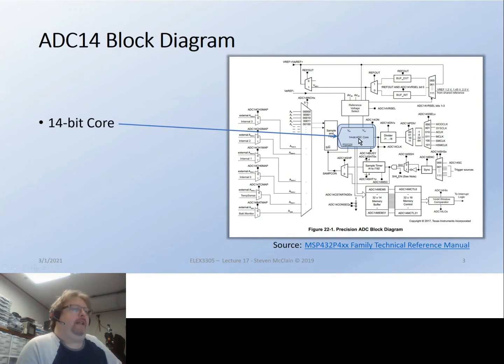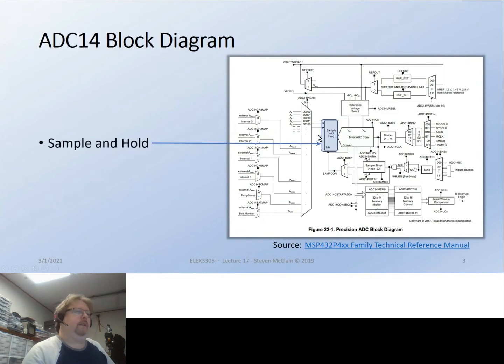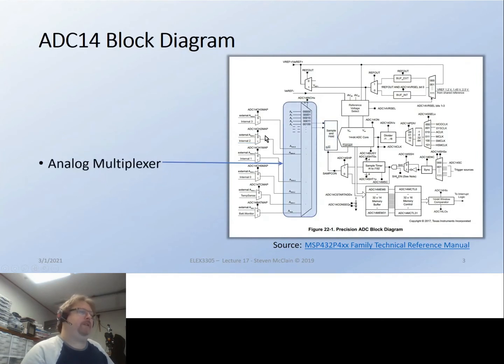So this 14-bit ADC core is basically what we just talked about in the last slide deck. You can see we're giving it a clock and we have our reference voltages. There's also the sample and hold, and it's taking a signal from this multiplexer. These triangle things are multiplexers, right? This multiplexer takes all of our inputs from all of our pins, as well as some onboard temperature sensors and ways to calculate the battery voltage and all that sort of thing. That's what all this other stuff is down here.